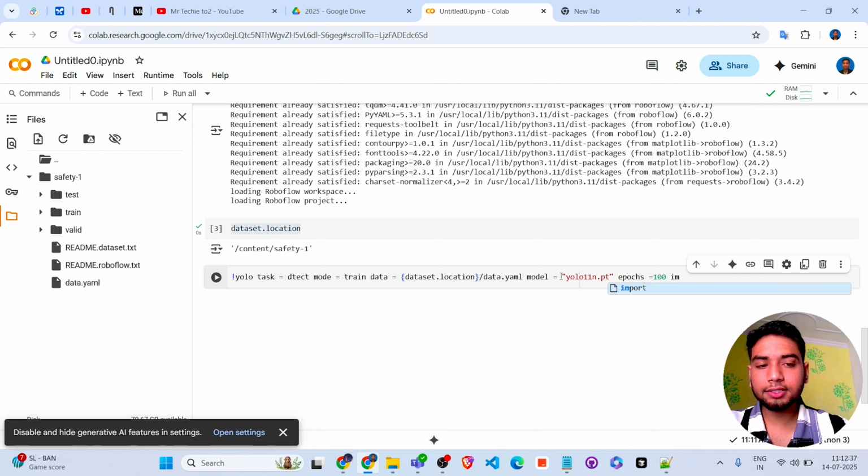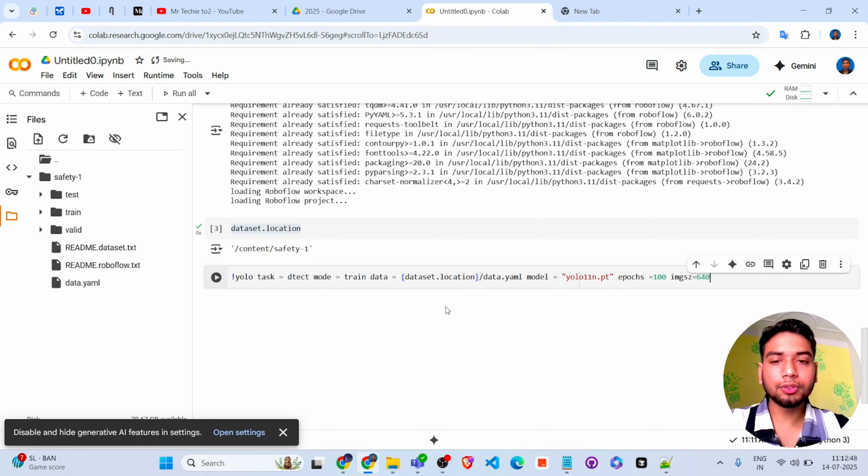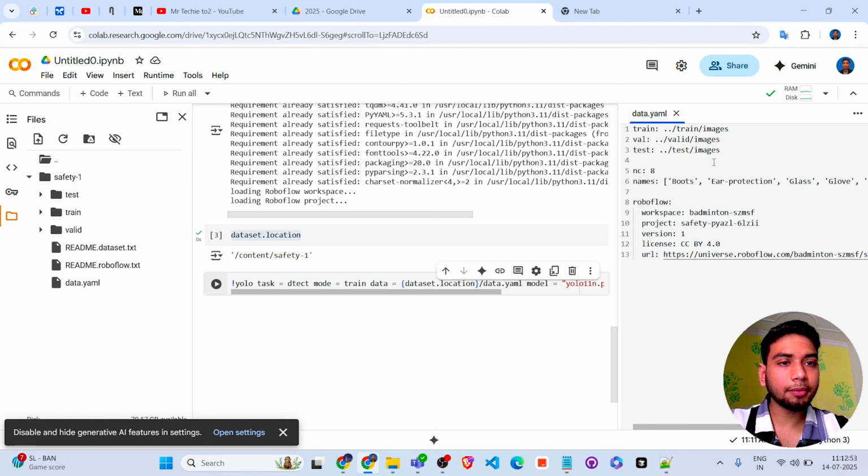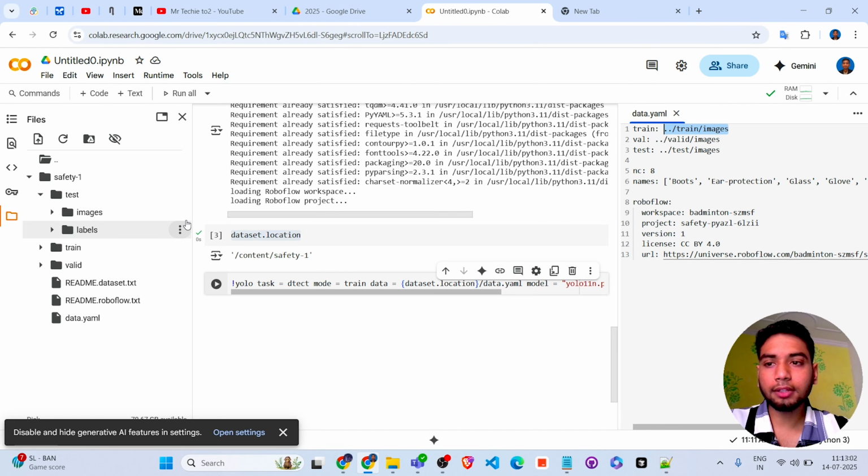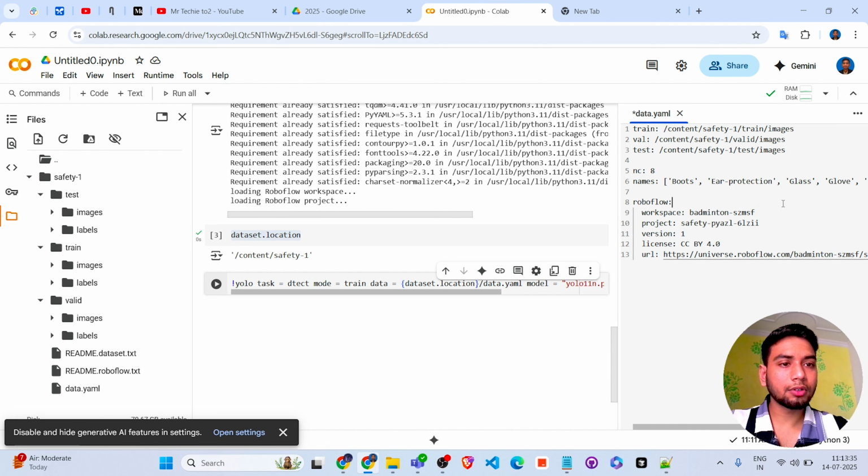And image size, imgsz equals to 640. So for that, first of all, click over this download data.yml, give them proper paths, images, test images, copy path, test this one. Okay, save it. The star mark is removed, so this is saved.